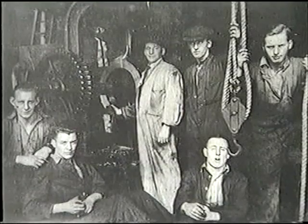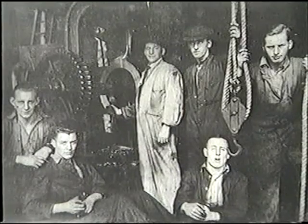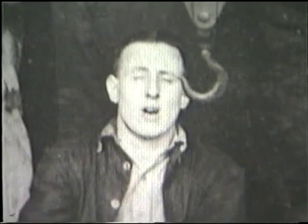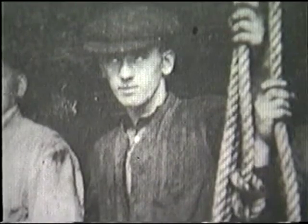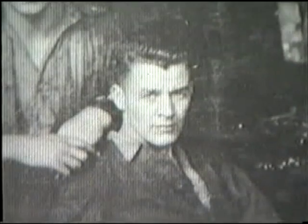Now here we have a good photograph taken in the 1930s, and it's taken at Bund Island. This is the boring bar team. That man there is Jackie Middlemas. They lived in Ward Street, and unfortunately Jackie Middlemas was killed in the fighting in Haifa in 1947. Here we have Ned Callaghan, I think it is. Here we don't know who this is, and we don't know who this is, but we do know that one. That's my brother Jim Bell.